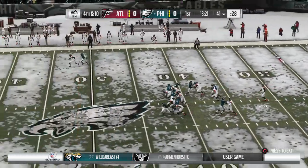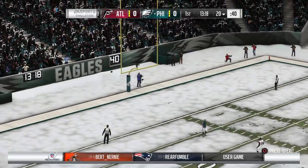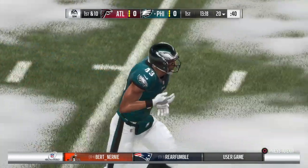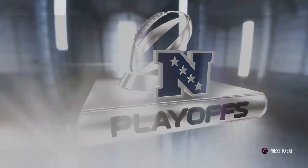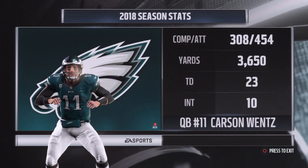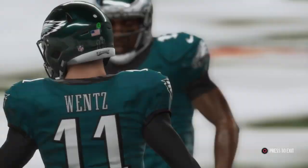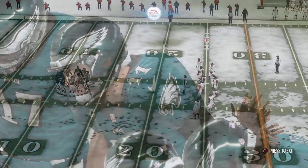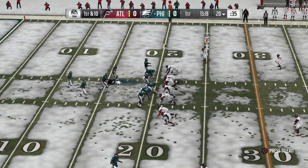On 4th down, here's Matt Bosher on the punt. And that is much too long. That's into the end zone for a touchback. So now here comes the Eagles offense as they get ready to take over. As we get a peek at the number 2 overall pick from the 2016 draft, standing at 6'5", Carson Wentz. Not only does he look the part, he plays it as well. Tall, prototypical-looking pocket passer with better athletic ability than what people think. Gets outside of the pocket and makes big plays downfield.